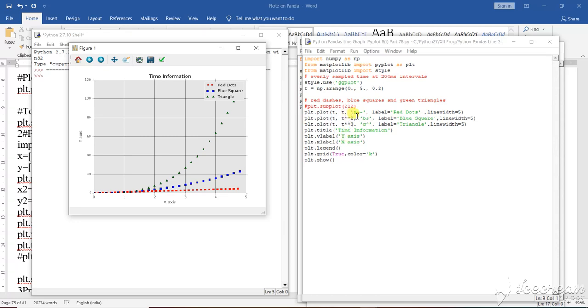with r-- , that means r will come as red dashes. The label of this is red dots. Then t, what I said, t**2 with bs, that is a blue square. See here, blue square. Now what I said, t**3, that means the values are raised to the power 3, and then you will get what I am giving, a green triangle. So the triangle, the size has been given. Based on this effect I am plotting my graph.